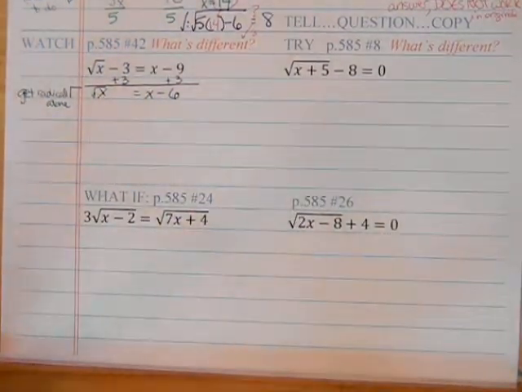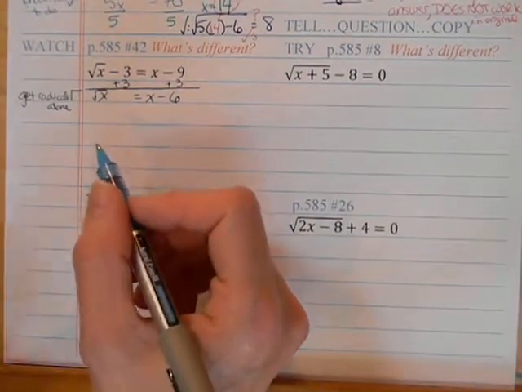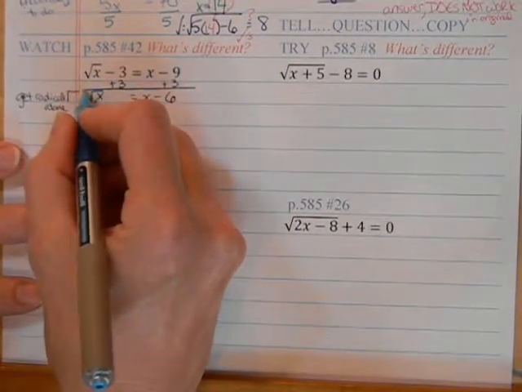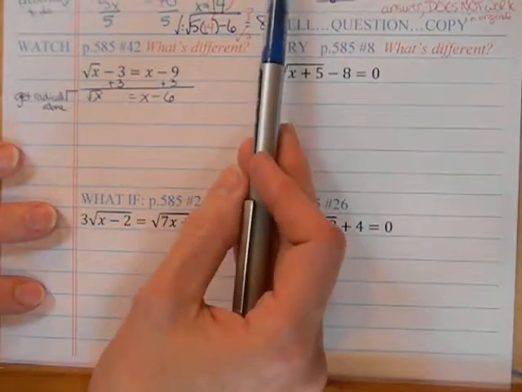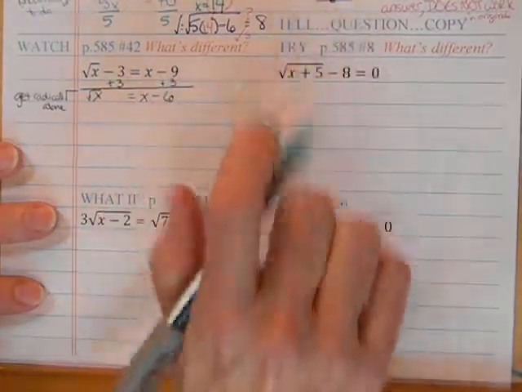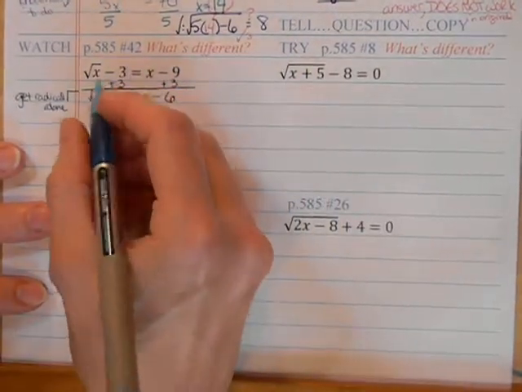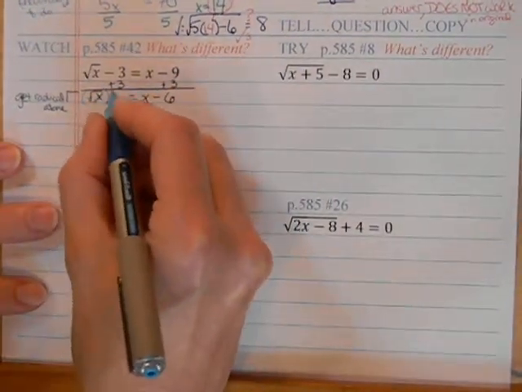Okay. Once we've done that, even though there's an x on the other side, we can go ahead and square both sides. That's our second step, and I'm referring to the steps up at the top of your notes on this page. It's out of sight of the camera, but you can see it up on the page. I'm pointing to it here with the pen. So now we're going to square both sides.